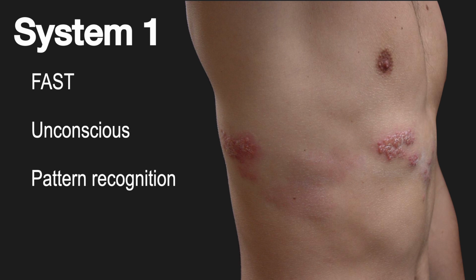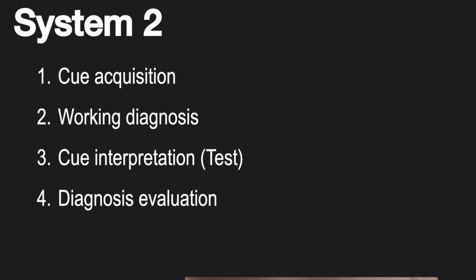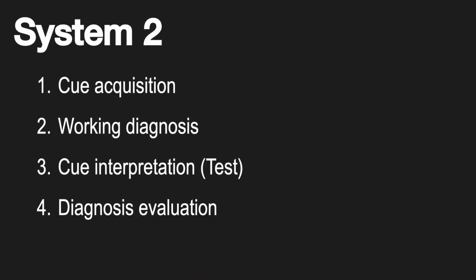Experienced clinicians spend most of their time in System 1. Fortunately, there's a failsafe. When a pattern is not recognized, like in a complex case or atypical presentation, experts will toggle back to System 2, slow down, and start testing diagnoses.